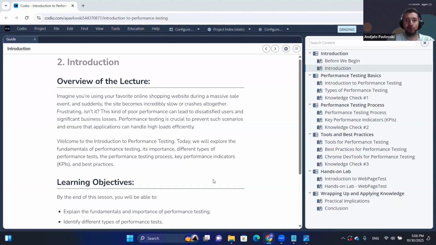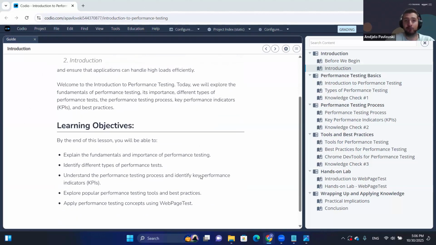So without further ado, we will be diving into performance testing, and we can expect to get an understanding of what some of the fundamentals are and why performance testing is important, and see what the different types are, because often some people think performance testing is just one type of testing, when in actuality it is a larger group.